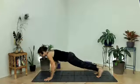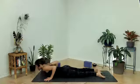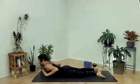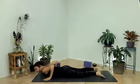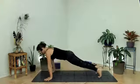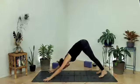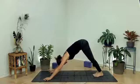Let's do a nice push-up all the way down to the ground. Point your toes, roll shoulders back, one cobra, no hands, and down. Curl the toes, knees or no knees on the ground, push it up, and roll it back to the down dog. Let's bring the feet together.